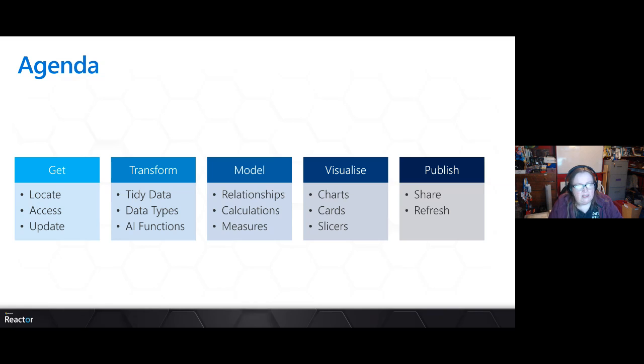Then we're looking at transforming the data. We're not going to do much of that today, but a little bit of it. Then we're moving on to models, where we put in some relationships and some calculations and how those work. And then we get to the pretty part, the visualization. Let's make the charts, put cards and slicers and all those kind of things onto our report and make it pretty, and then we publish it. All of that you can do without a license. You just need to download Power BI Desktop until you get to wanting to share it. Publishing and sharing requires you to have a Pro license. So that part is what you're going to need.